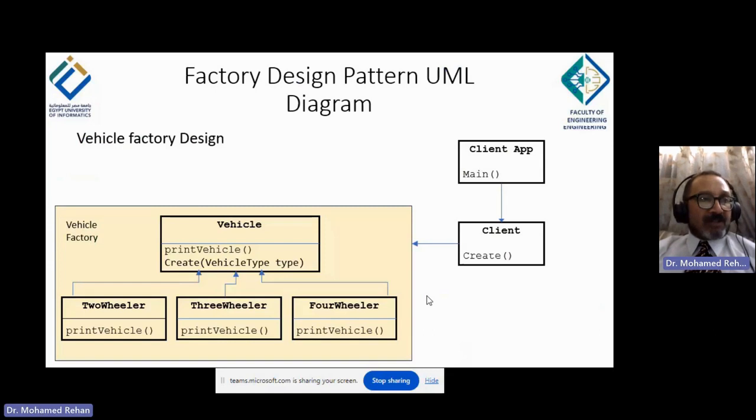Just to go quickly over how the design pattern will look from the UML diagram, we will have the vehicle base class and any other vehicle that will be added later as a derived class. The client code will be outside the factory code, and the application, the main entry point, which is function main, will also be outside the main vehicle code. So in this case, any change will come to this yellow block only.